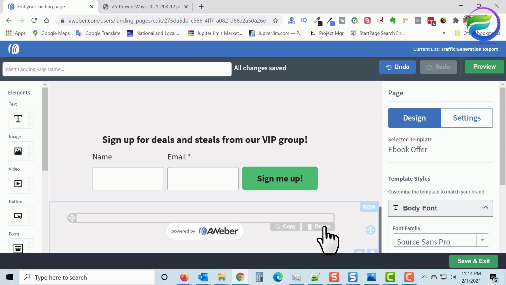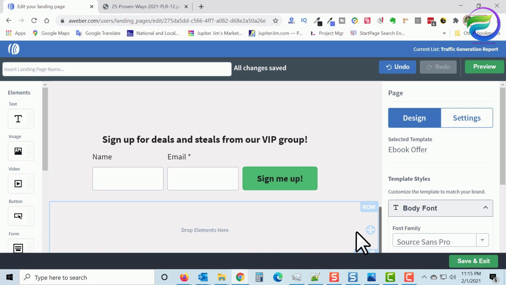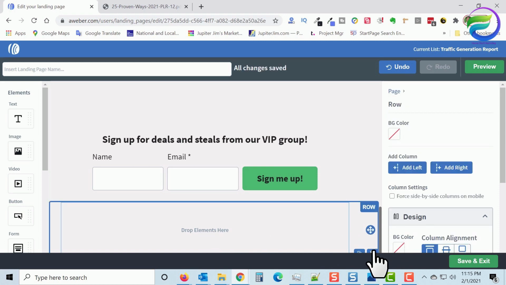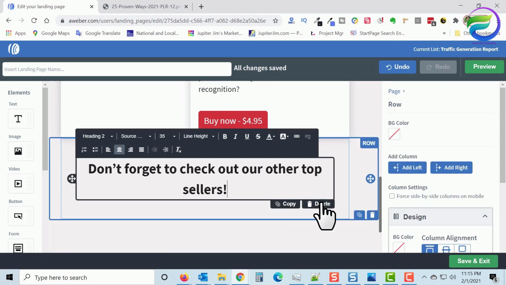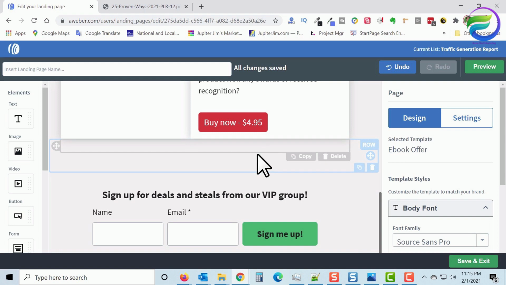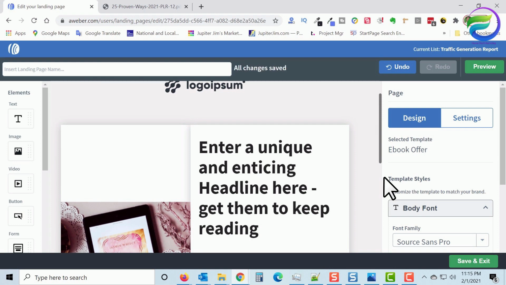There's a little row there or item there. Now, Aweber, if you want to put an affiliate link here, you can leave that in or take it out. It's up to you. I'm going to choose to delete that. And I'm going to click here and delete that whole row. We don't need that. Okay, so this part right here, I don't need that either. So I'm going to delete this whole row right there, the row and the element within it. I think I'm going to delete this as well. Click inside of the row and then delete the row. Okay, so we're doing good.